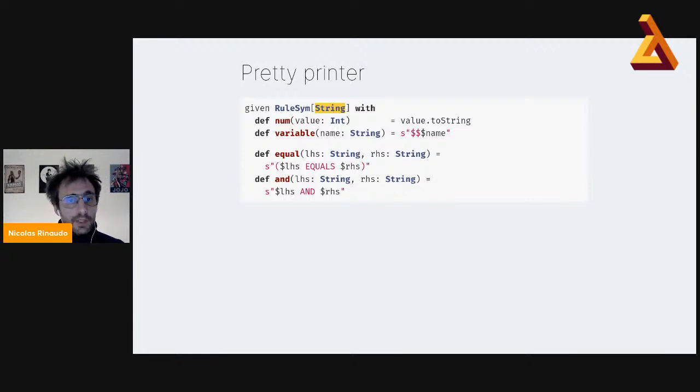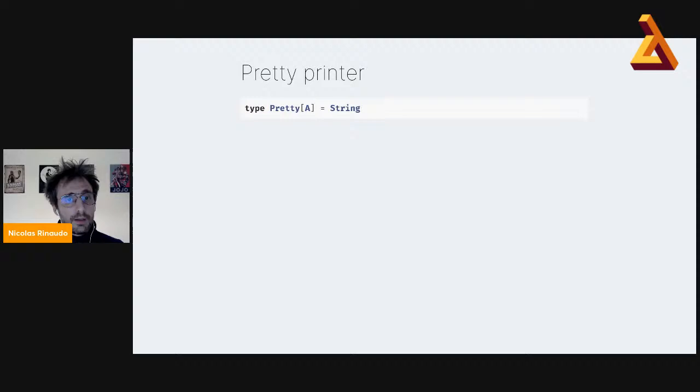Now, in order to fix that, we can use this simple trick. We can declare a new type, Pretty, which is indexed on the type A, which will completely ignore whatever A is. Pretty of A is a String. So at the value level, it doesn't actually change anything, but at the type level, information that will be lost at compile time, this gives the compiler the context it needs in order to make sure that we are combining strings that are kind of Int with strings that are kind of Int and not with strings that are kind of Booleans.